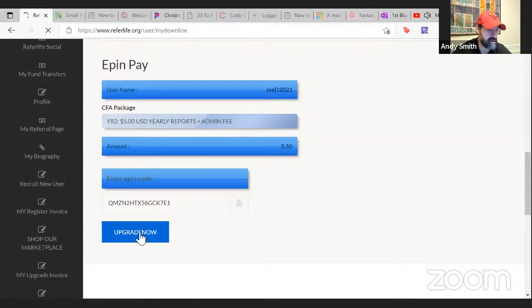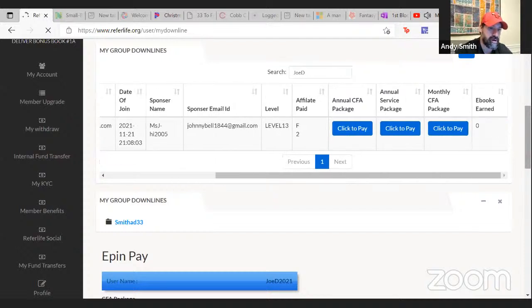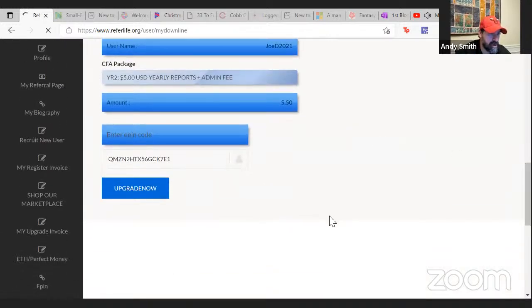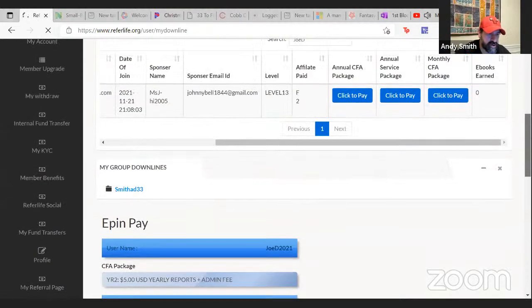Why is this not? Is anybody else seeing that it's already upgraded? Let me go to. It should pop up, but okay. So you're on a different level. That's fine. So we're just going to go over here. Confirmation. He is upgraded 5. He's got it. Joe's got the annual CFA of 5. Okay. So it showed that, right?